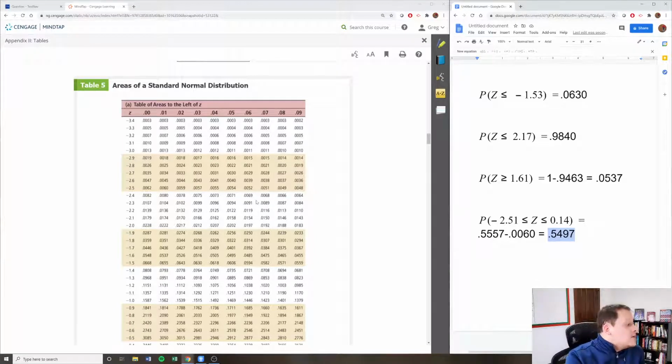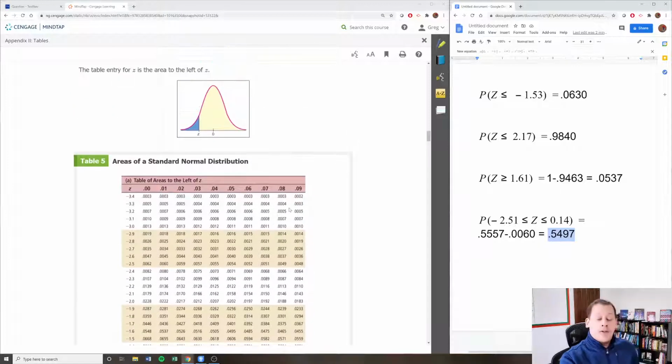Okay, if nothing else, you can check your work on the calculator with the table, or check your work on the table with the calculator. I think it's a perfect way to use those resources. And again, that table is in your textbook. You have access to that. I will try to remember for the chapter test and for the final exam to link those images so you don't have to go rooting through your textbook to try and find those tables. I will try to remember to do that. If you take those tests and you find that you need the tables and they're not there, let me know and I will get those in there as soon as I can.